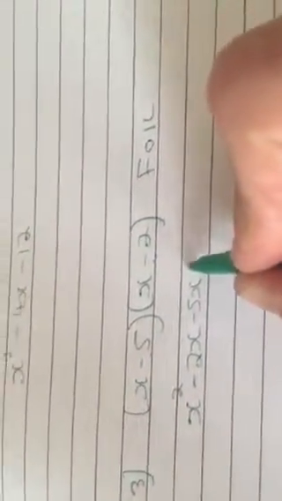Now we're going to look at the last. The last thing we've got is minus 5 and minus 2. Got to be careful here because we're multiplying a negative number by a negative number, and we know a minus times a minus is a plus. So minus 5 times minus 2 will give plus 10.